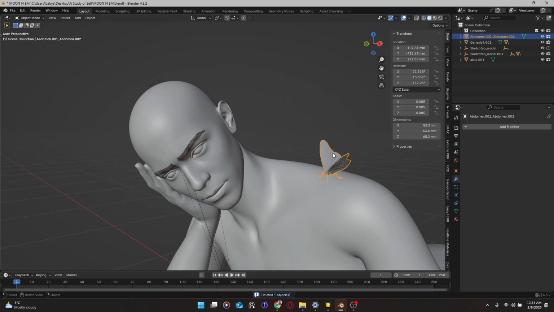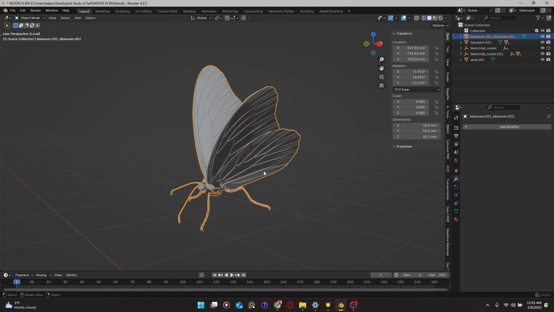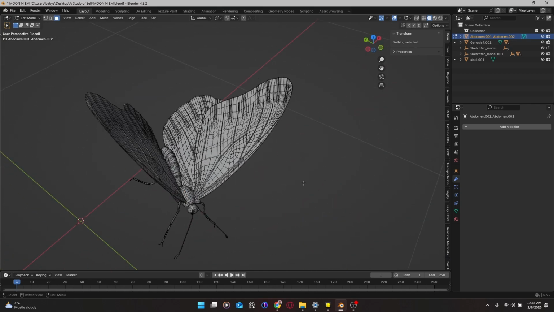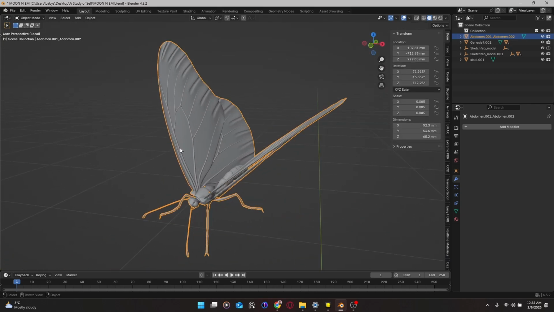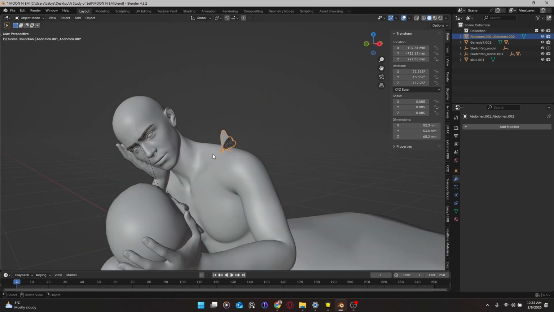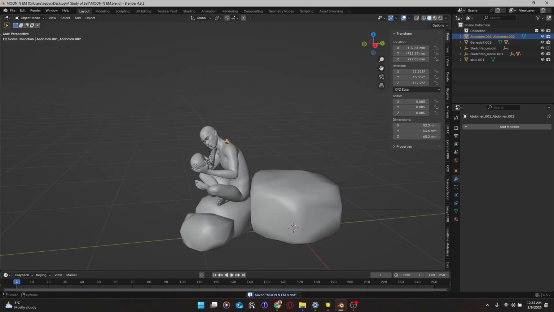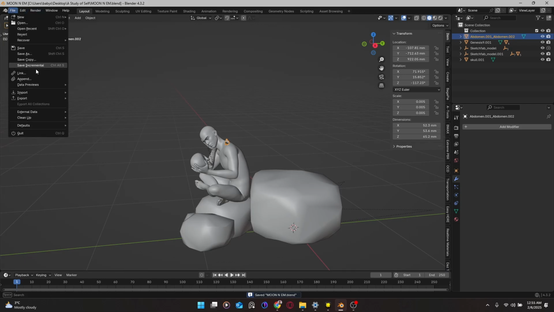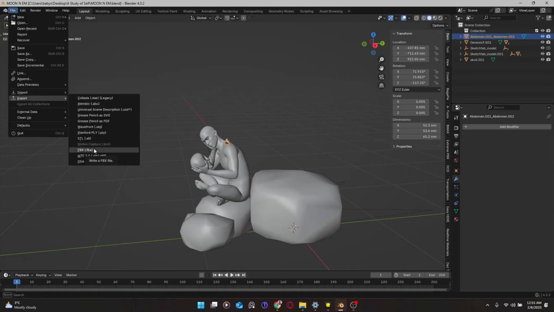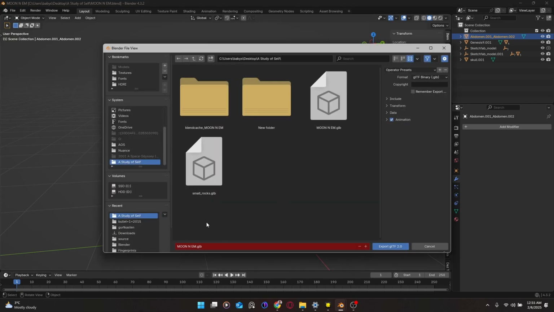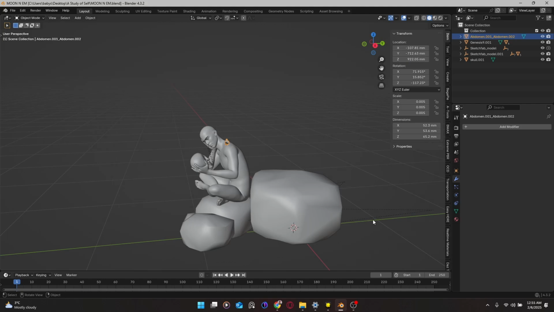So what I'm doing here is basically removing anything that doesn't work or isn't necessary. So the tiny little details like the eyebrows, and the butterfly is definitely necessary though. And then we're going to export it in FBX because FBX I've seen works best in Lens Studio. And if you have some materials saved on the models, then you can export to Lens Studio these materials.